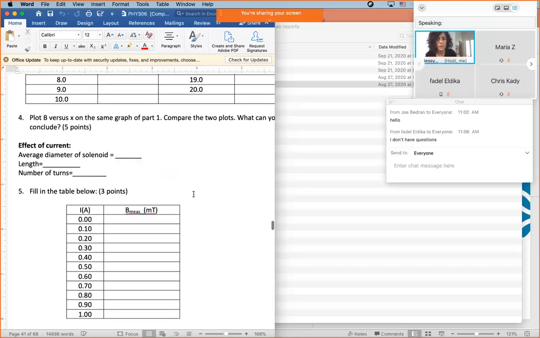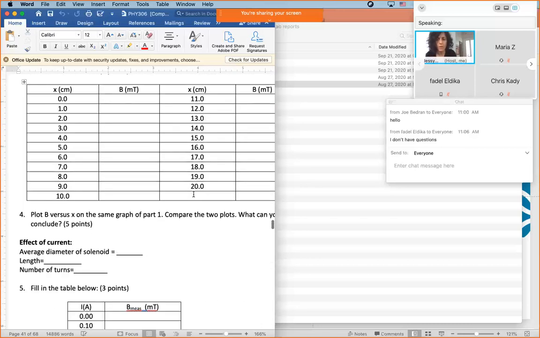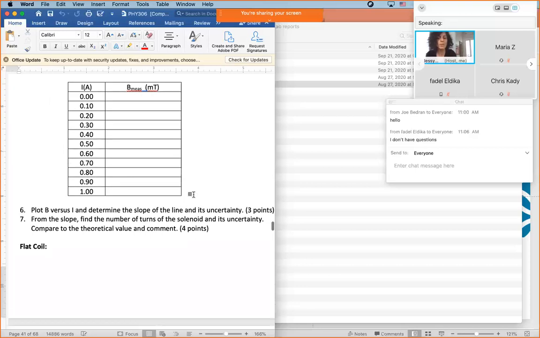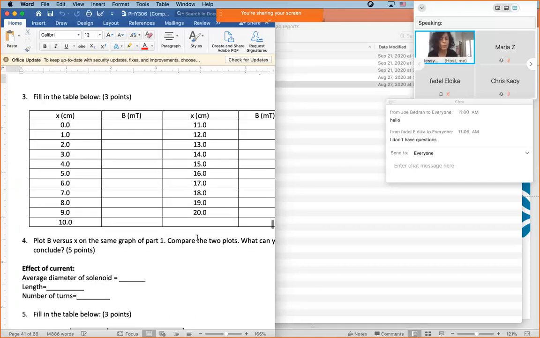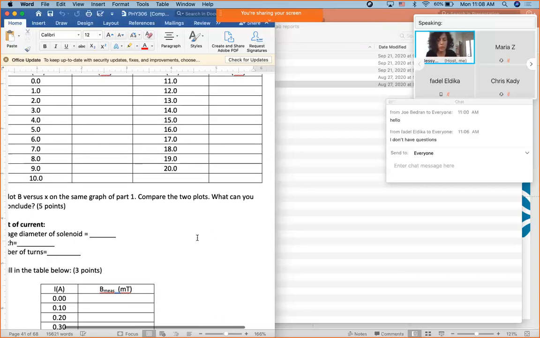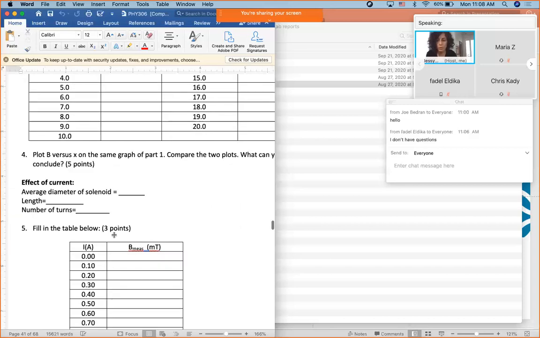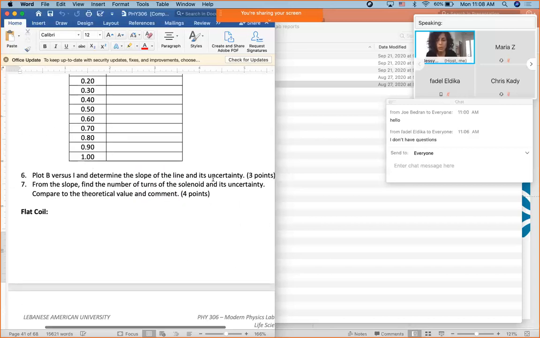I think you will do okay in Lab 6. Every time they ask you to compare something, especially if there is a linear relationship, try to prove that it's linear. In this case, I can see compare two plots and both plots are curves. Try to list what's common and what's different, okay? And so you can come up with a conclusion because they want you to conclude. And here they want you to do the slope with the uncertainty and then deduce the number of turns with the uncertainty. Most of everyone in your class, like 99.99% of the class, is expert in this.